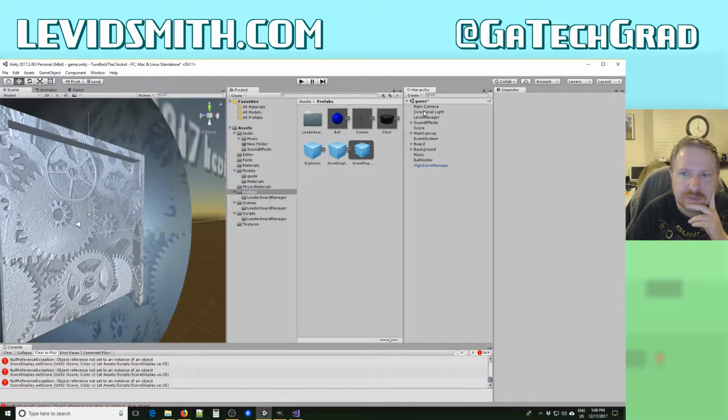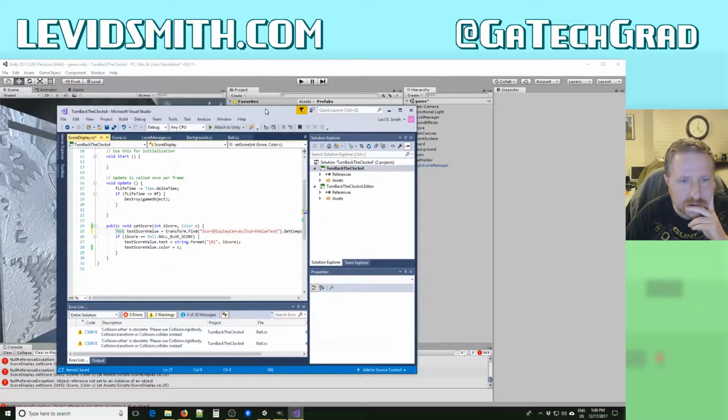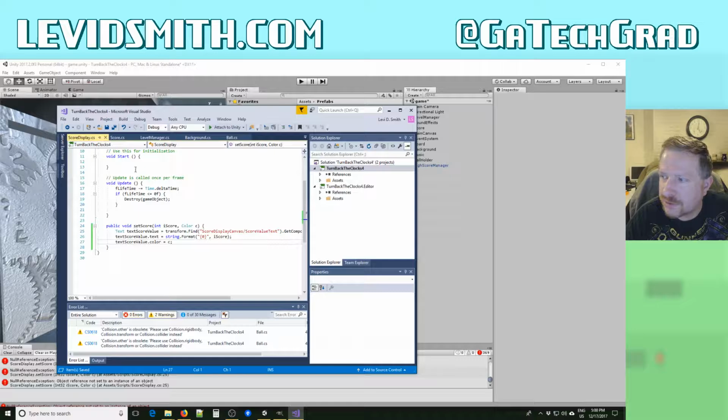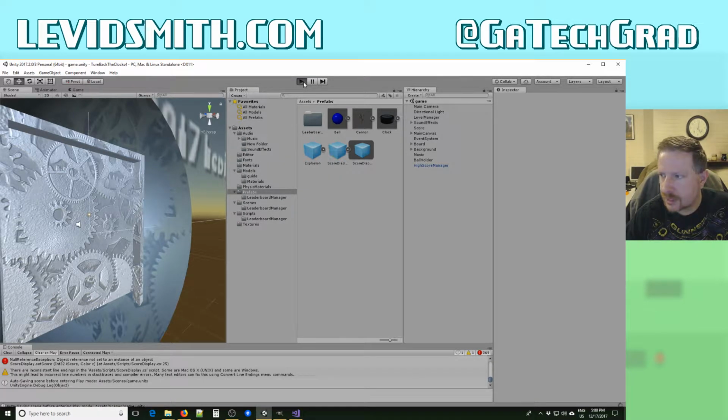So why isn't it updating with the score? Oh, because it's not necessarily a... Oh. Okay, now I see why it's not. Now I see why only the first one was blue. So I need to get rid of this. Yeah, because I was only setting it to a color if it was equal to the blue ball score with no combos. That would be a problem.